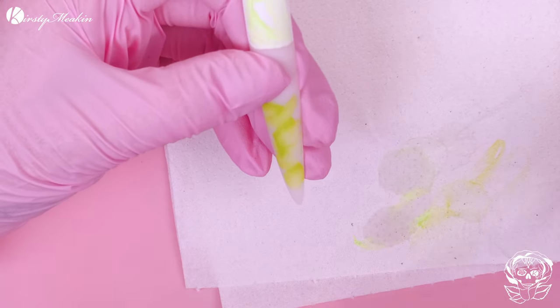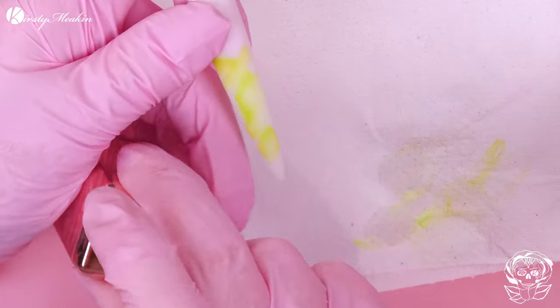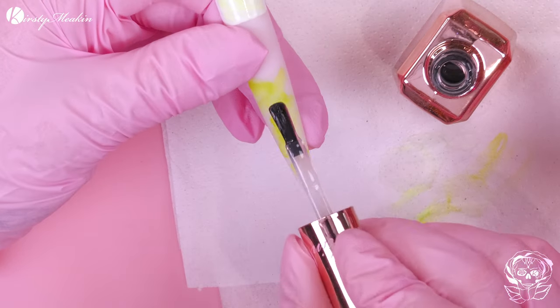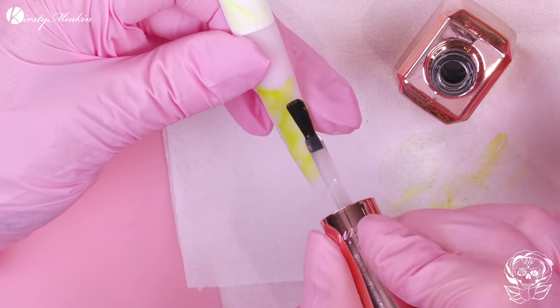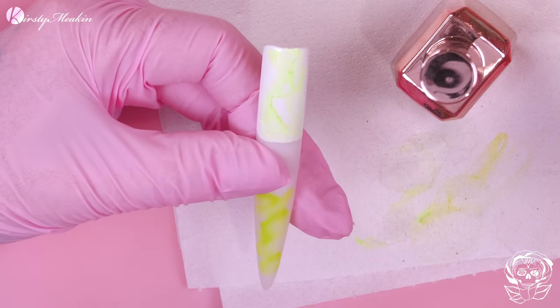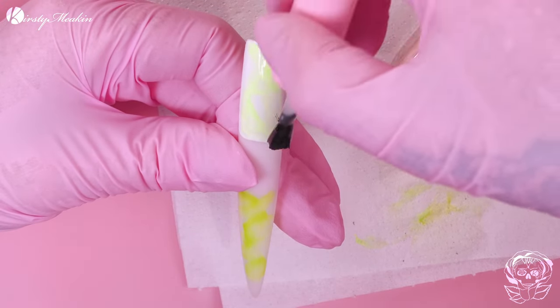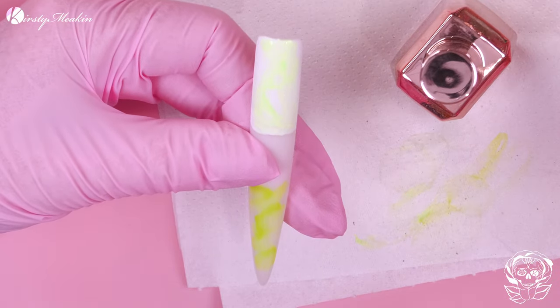But what you can do is layer as well. All right, okay, so we can layer things. So you could now go on with glossy top coat. So if we do glossy on this one and matte on this one, if you're using matte over the top of inks, you want to float it on, because if you keep dragging, you will drag the ink. Pop that in the lamp.